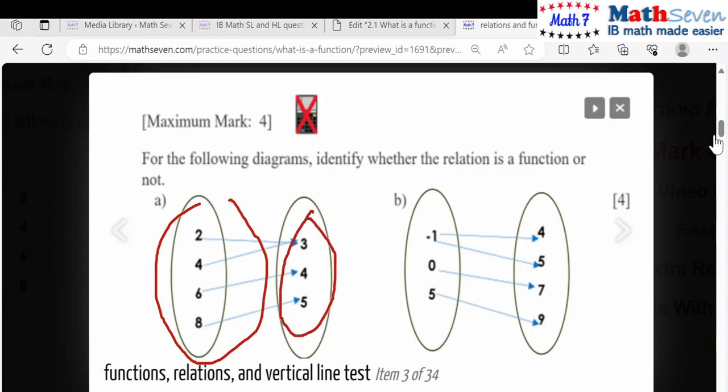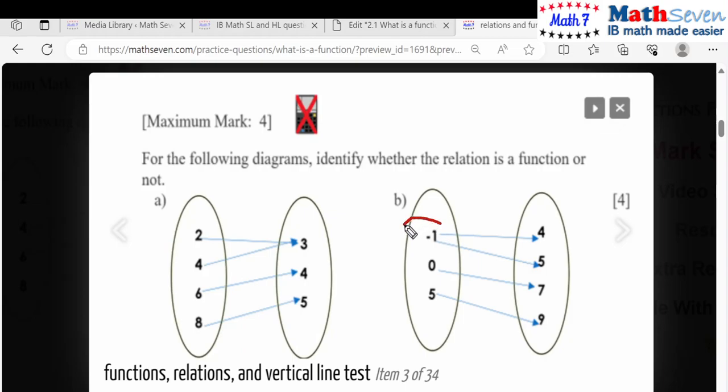But here, if I repeat the experiment, -1 one time gives me 4 and another time it's giving me 5. This is confusing. You should have one output for every input. Just one output that is unique, and if you repeat the experiment, it gives you the same output, not a different one each time. So part A is a function, part B is not a function.